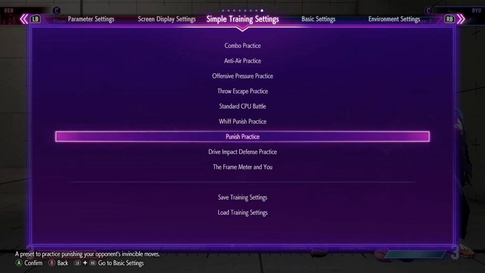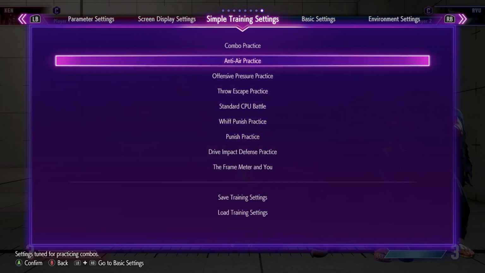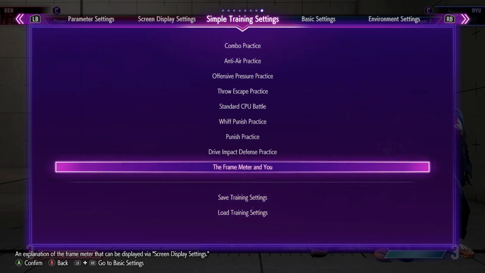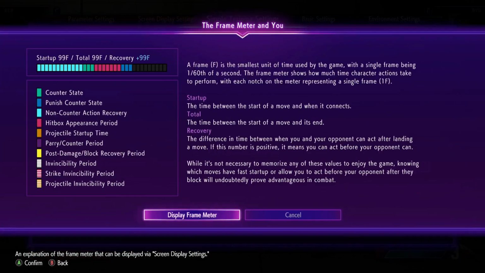And then simple training settings. Despite being simple, there's also a lot of depth that goes into this. These are all pre-made practices. Okay? First of all, I'm going to start from the bottom. The frame meter and you, this will tell you frame data. This will explain to you frame data. It'll tell you everything you need to know, and then it'll ask you to display the frame meter. So if you don't understand, this is the best way to also get into it.